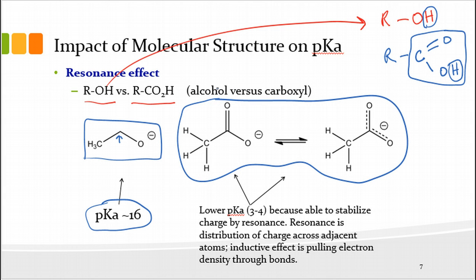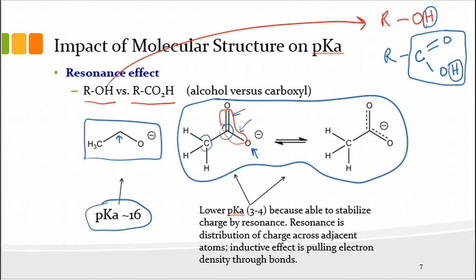carboxylic acid, which is ethanoic acid. It's still two carbons, there and there. And here we show that the acidic proton has already come off of this position. And we draw a double bond to this oxygen here and a single bond to this oxygen and show it as negatively charged. But we can write a resonance structure, in other words, an equivalent structure, that would have the double bond and single bonds that I'm circling in red here have those positions reversed.